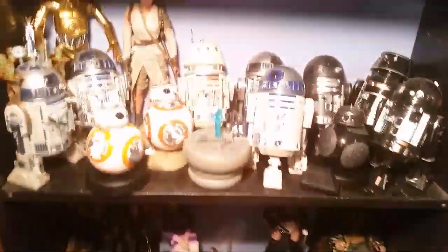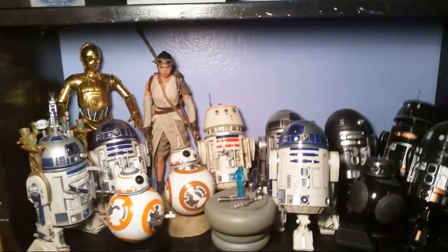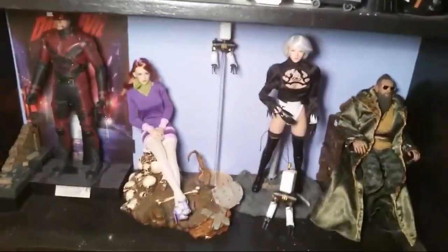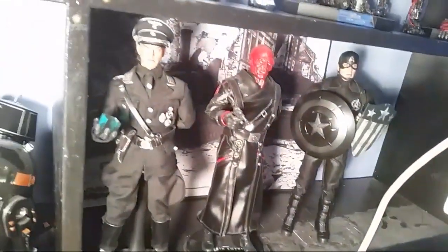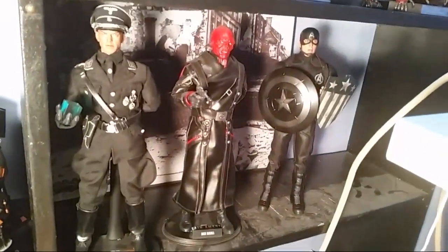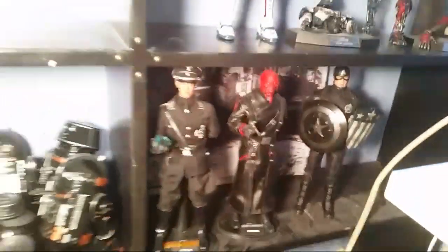Alright, there's my Star Wars shelf with my Fison Ray that I made. And down here is the Meinderding and Nier Automata and Daphne from Scooby-Doo and my Netflix Daredevil and my 300 over there. And here is my Captain America First Avengers shelf with the concept Captain America, Red Skull, and Johann Schmidt.